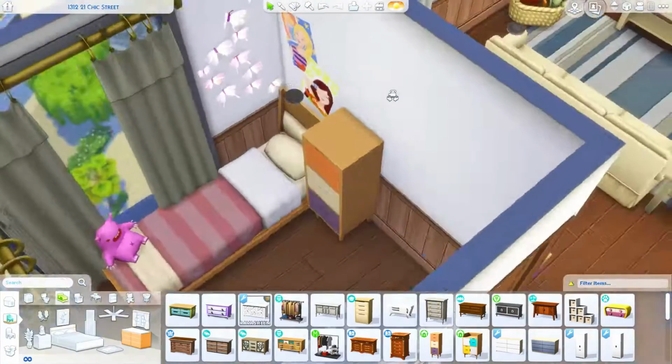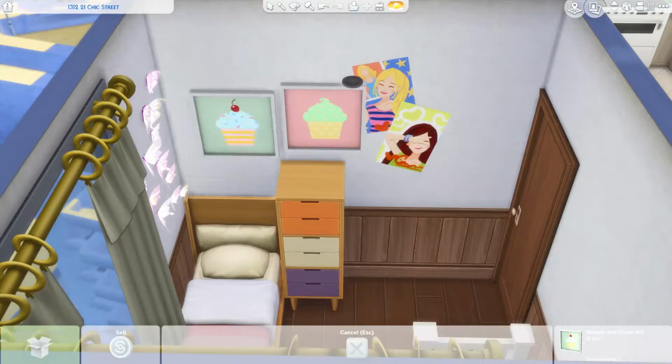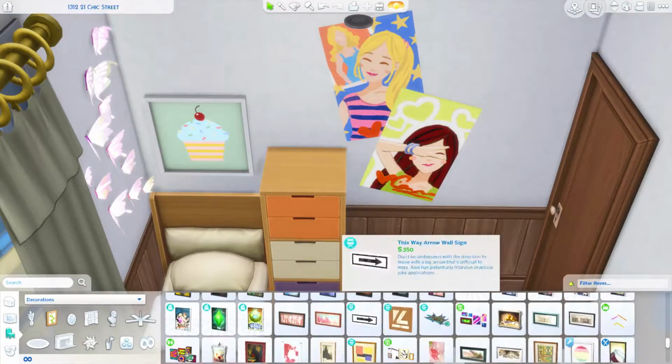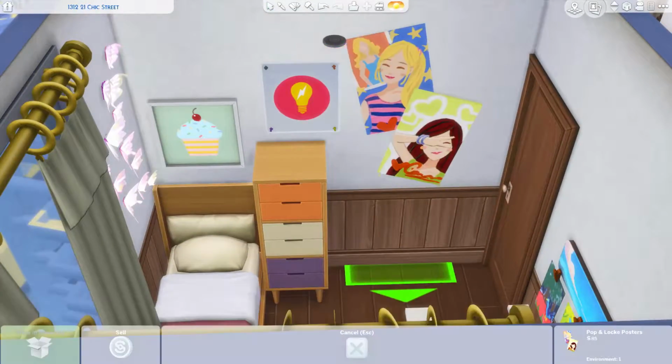When I do remember to include that, it makes me really happy because I think that's one of the cuter items. I wish that we could actually measure them as they grow. That would be the cutest thing if there was an animation, but I don't think we have one. And if there is one in CC or a mod or something out there, please let me know because that would be super cute.